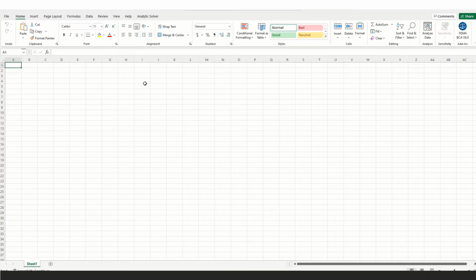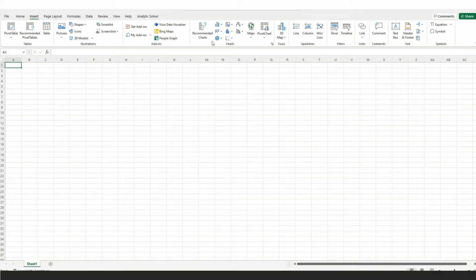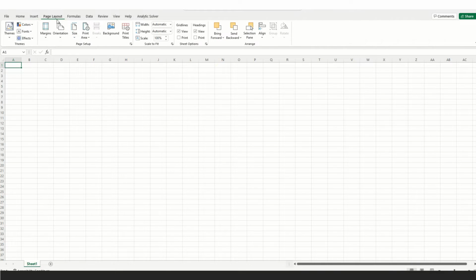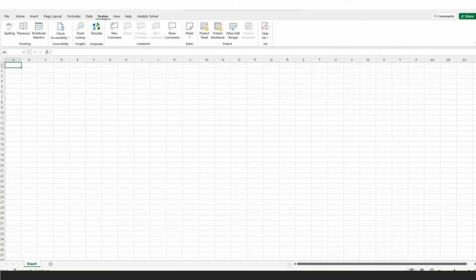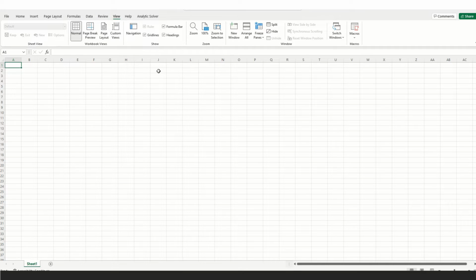So once you've opened a blank workbook, this is the screen that will display. Up top, you have several different ribbons. If you click on each ribbon, it gives you different options to choose from when formatting your Excel workbook. So when you have a chance, click on each one and get acquainted with what's available to you.